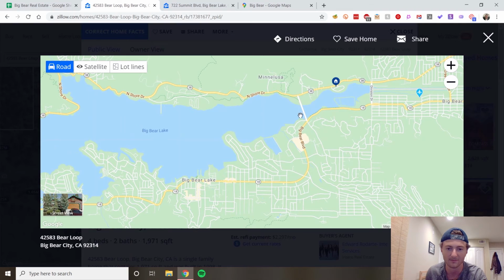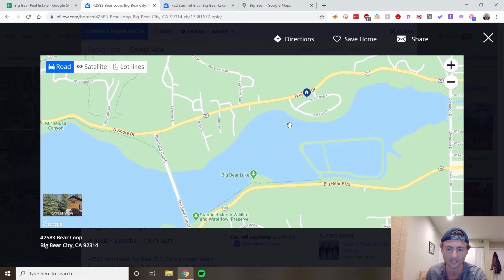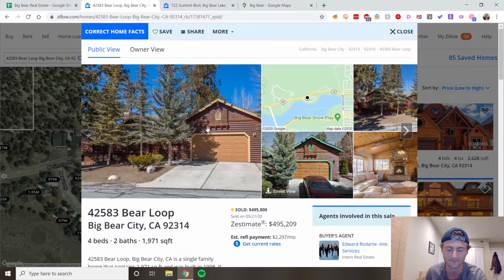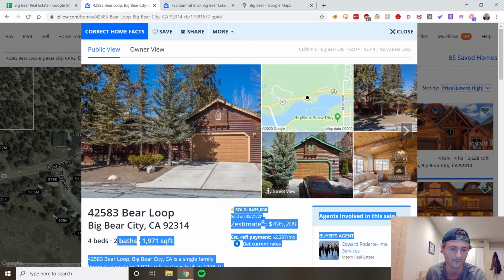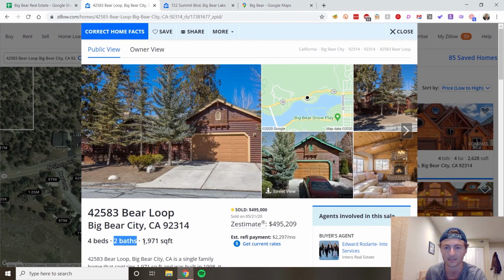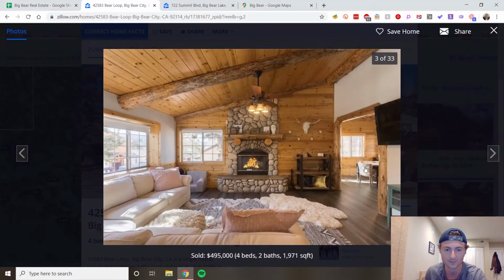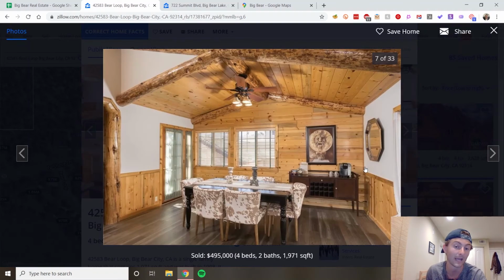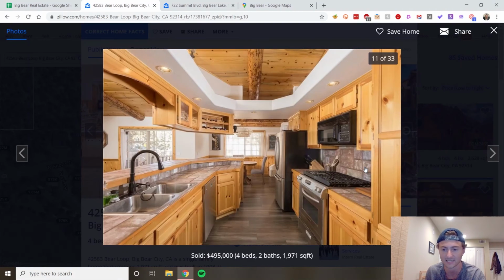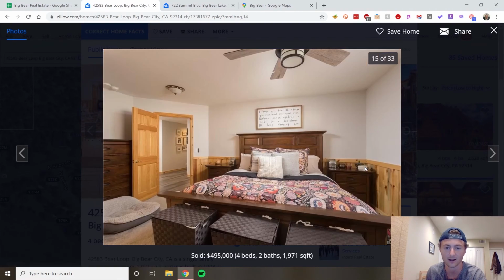And so these provide some opportunity to analyze the similarities and differences in terms of quality of fit and finish of the property, as well as the year built and size, layout, bedrooms, etc., and give you some properties that you can potentially compare on a price per square foot basis when trying to make your offer.